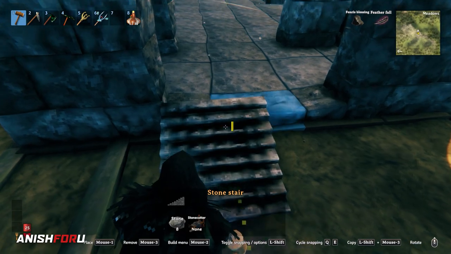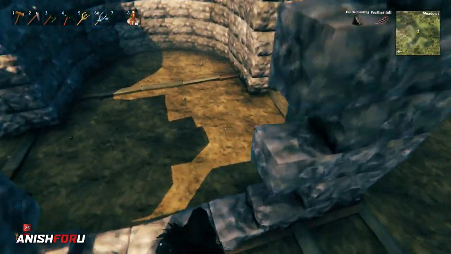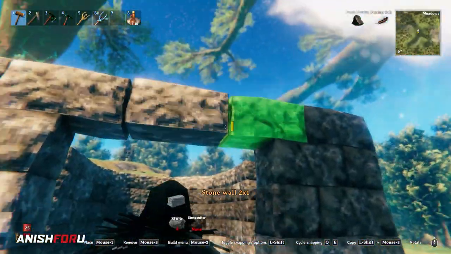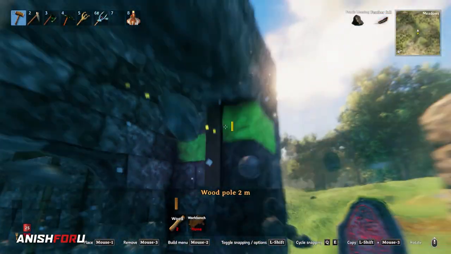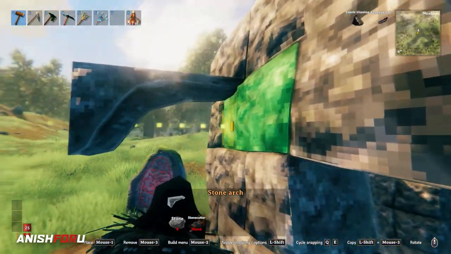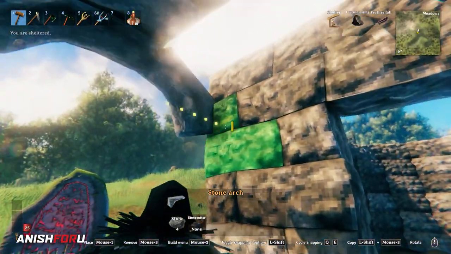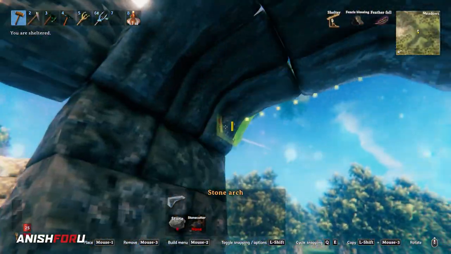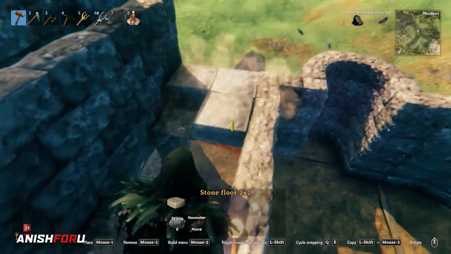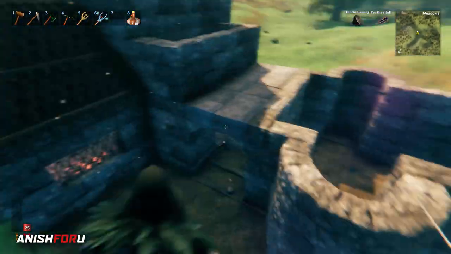So I take the 1 meter wall as a reference, and now I put the stone structure. It is actually slightly problematic. You can make it similar height to the base structure, and it actually works quite well. Now we are going to put the stone arch. We're going to put it not over the door frame, but on the other side of the door frame, so we can place these tiles, this stone floor.